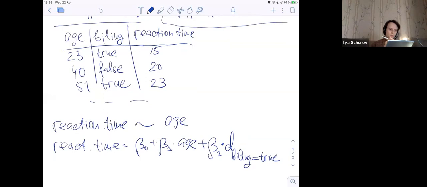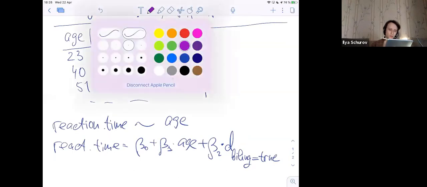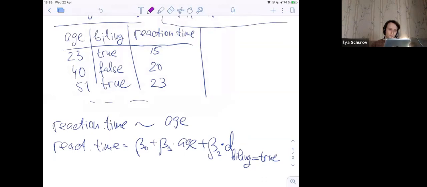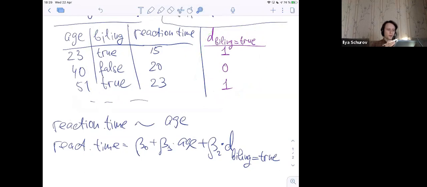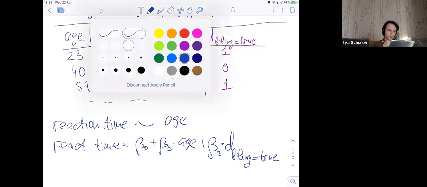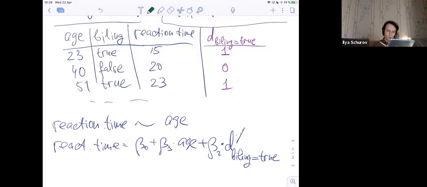So currently we just transform our variable into new variable. This variable is called d. We link true. So this variable takes values ones and zeros, something like this. And we use this new variable instead of this old variable. We see that this new variable transfers the same information as this variable, so we have just a kind of one-to-one encoding. We can recover the value of this variable from this variable. This thing is usually called a dummy variable. This is dummy variable.